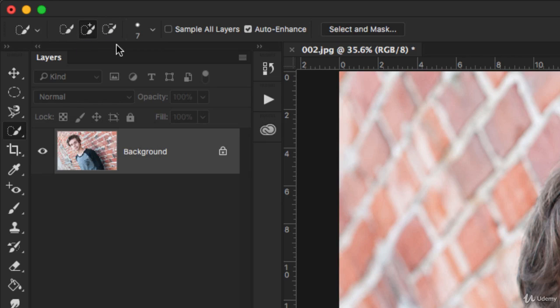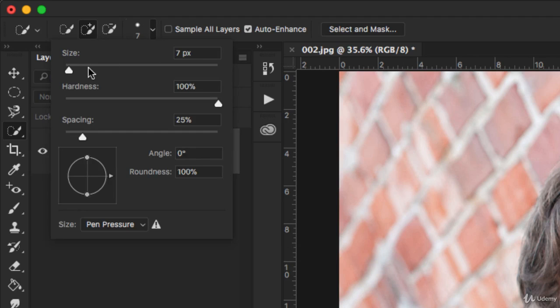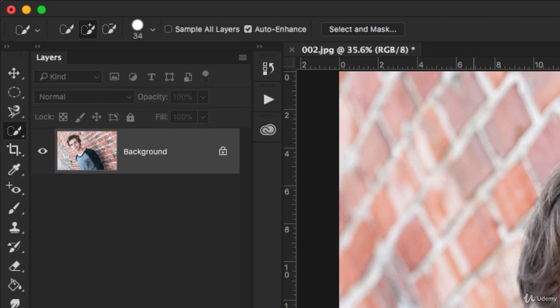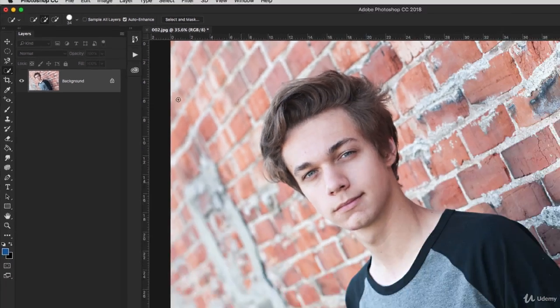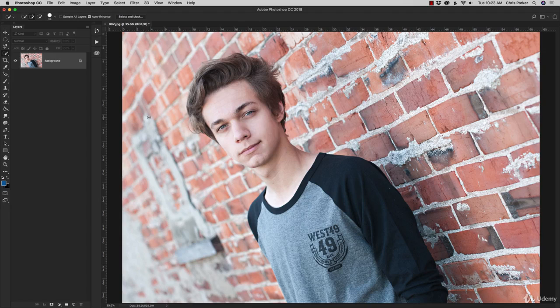And we do have some options up here to either add to the selection or remove from the selection. The one thing about this particular tool is you actually use a brush in order to make your selection. So you just paint over an area, and then based on the settings and the contrast levels within the image will determine where that selection is placed. So it is a little similar to the magic wand tool in that it's going to find the contrast levels between one side of the edge and the other side and then place that selection along that edge.